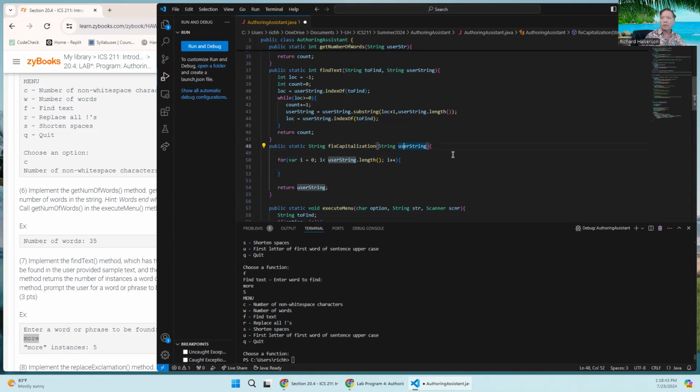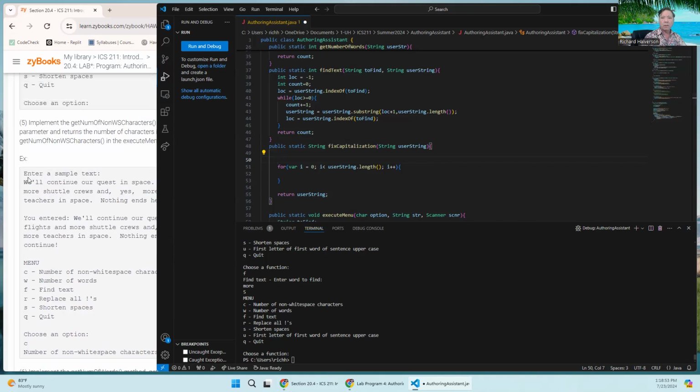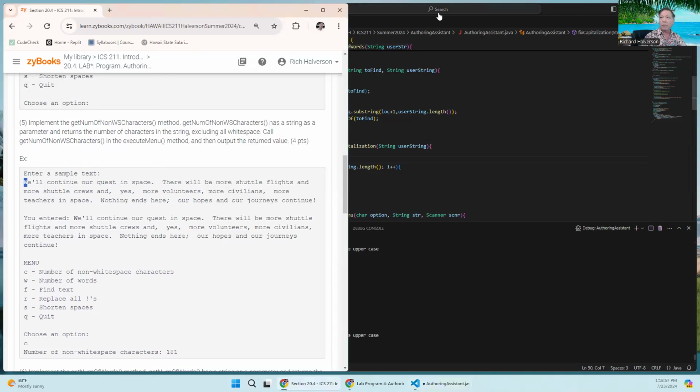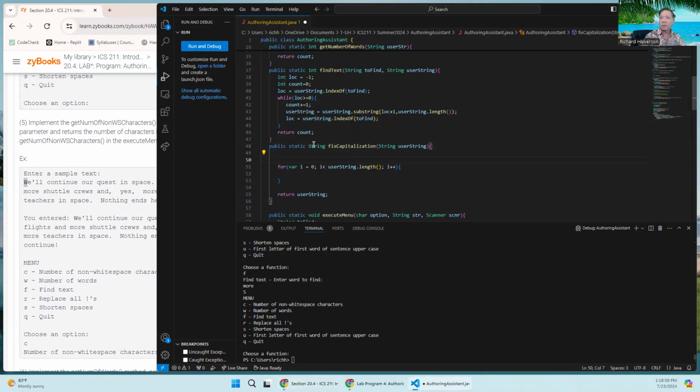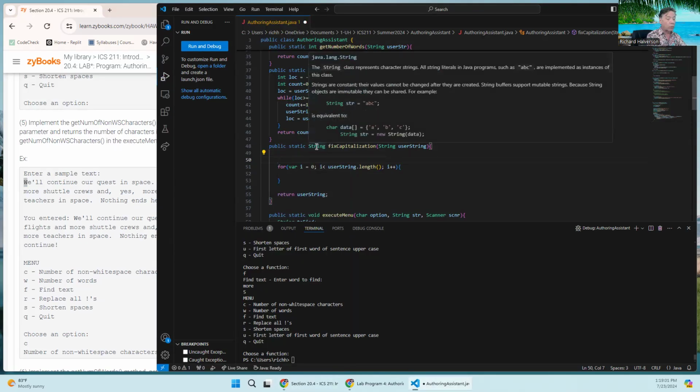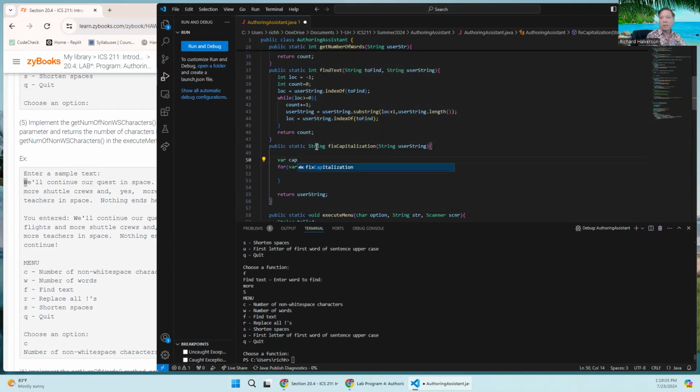Okay, so let's say we're going to start out with the very beginning of the sentence, the very first word. You're going to want that to be capitalized, assuming it's not going to be a space, no matter what it is. So we're going to have a Boolean variable called capitalize, which means capitalize the next word.